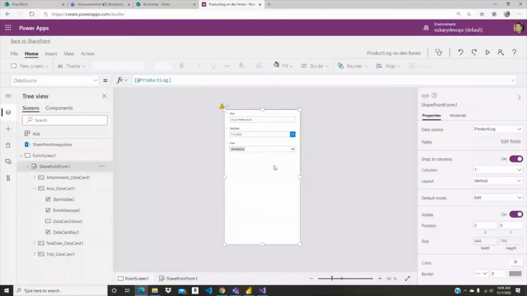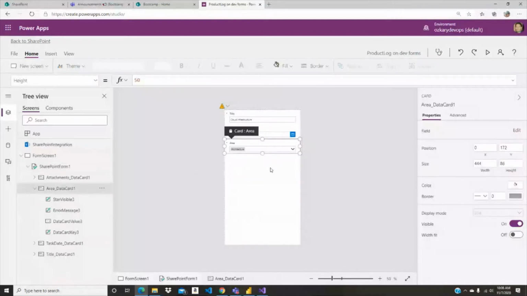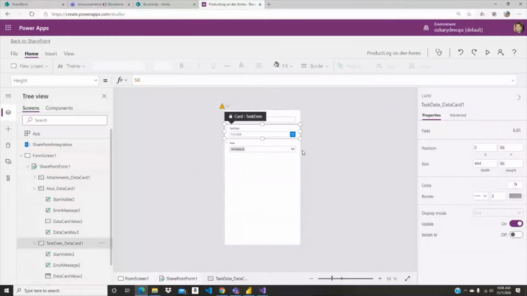But here is the way for you to actually customize some of the behavior, whether it's the layout, you want to make it look better, or perhaps you want to add some customization on your validation. It really depends on how you want to do it, because ideally a lot of the business rules and validation should be associated to the data model, which I showed you in SharePoint how you can do. If you do it there, it'll be great, because as you build a PowerApps application, or a mobile app application, you will have that validation built in automatically. It will follow that constraint and implement it. So you want to do it in one place as opposed to doing customizations in every other application. But it really depends on the scenario and what you're trying to achieve.